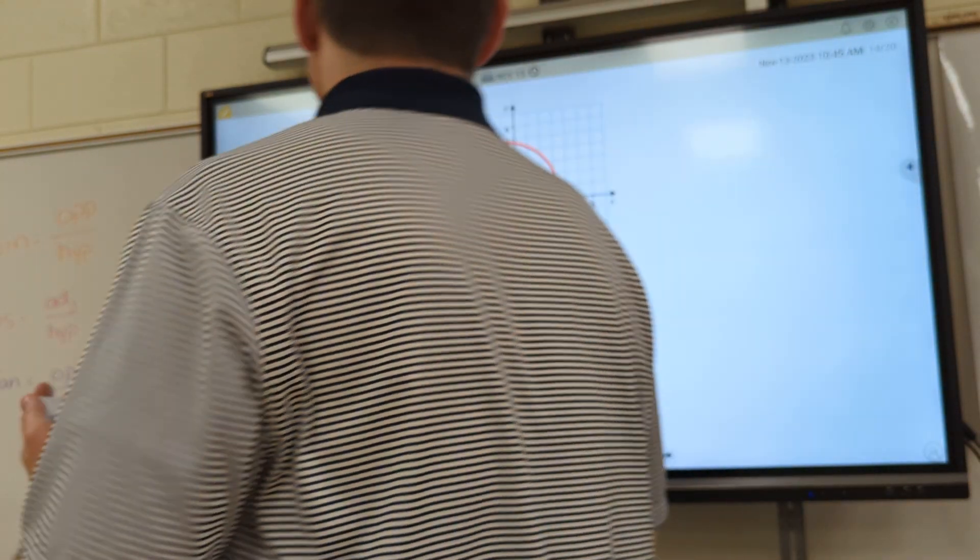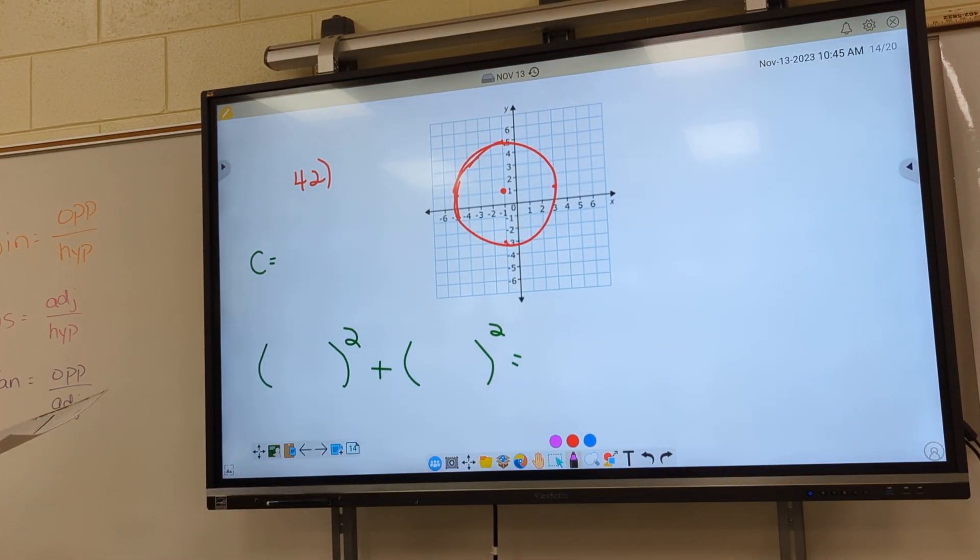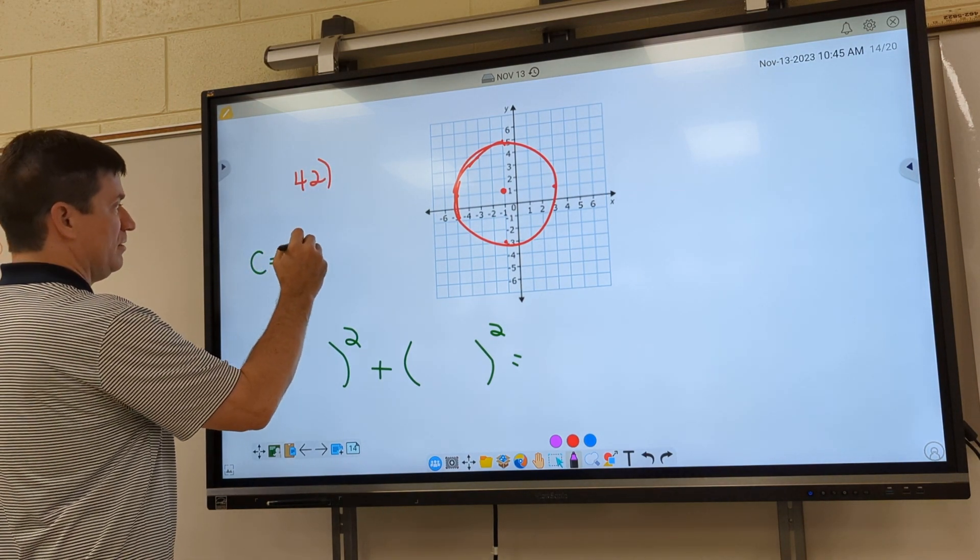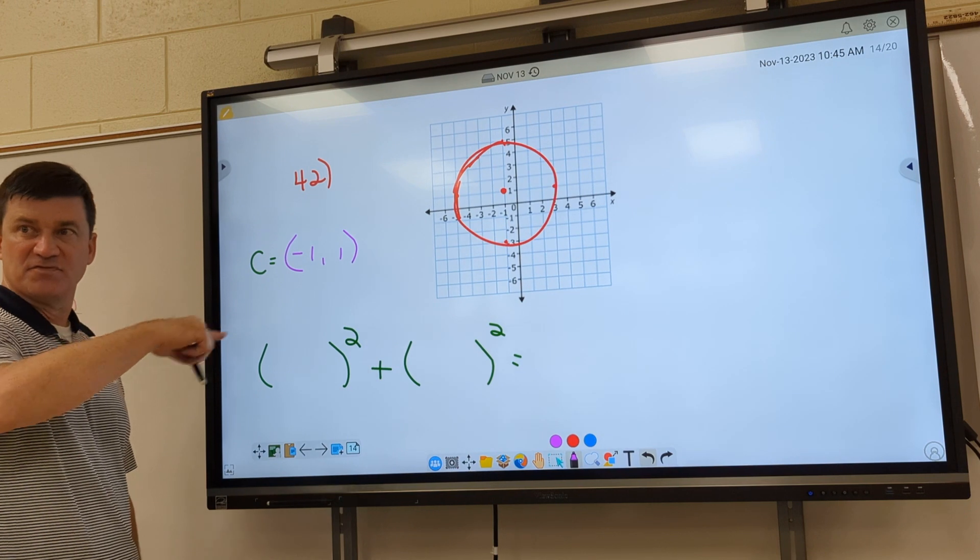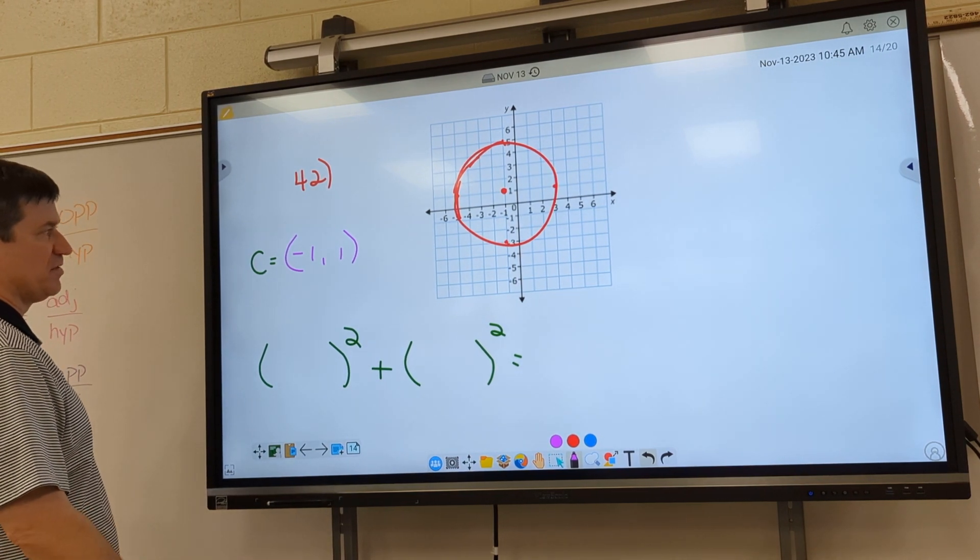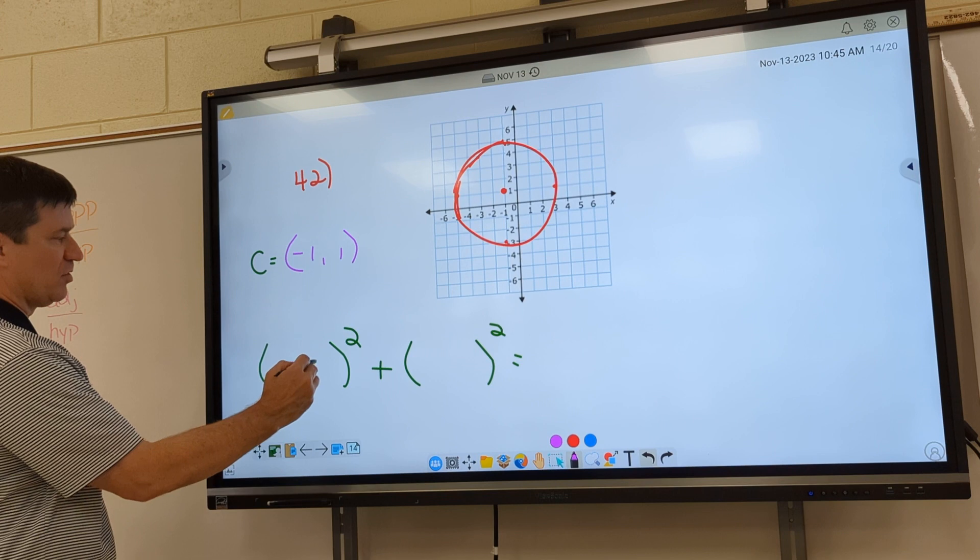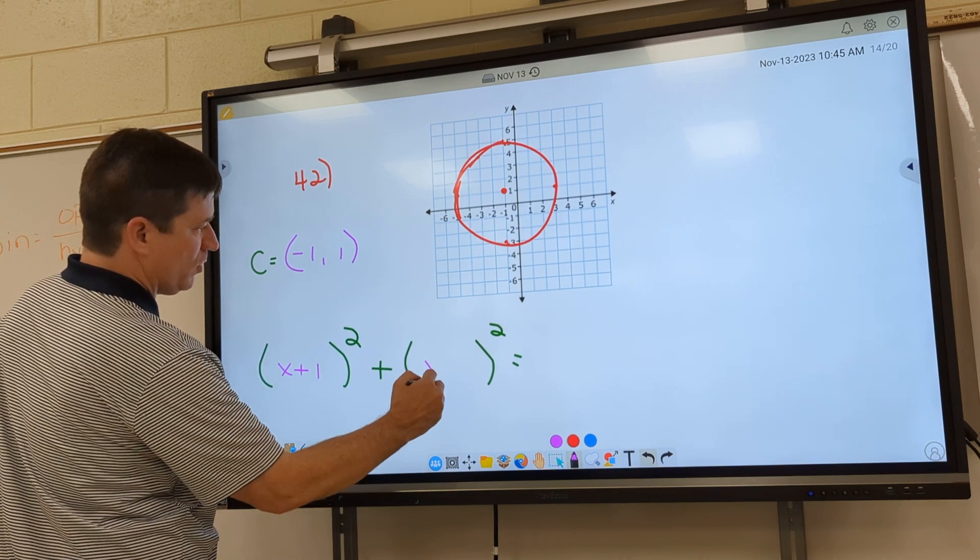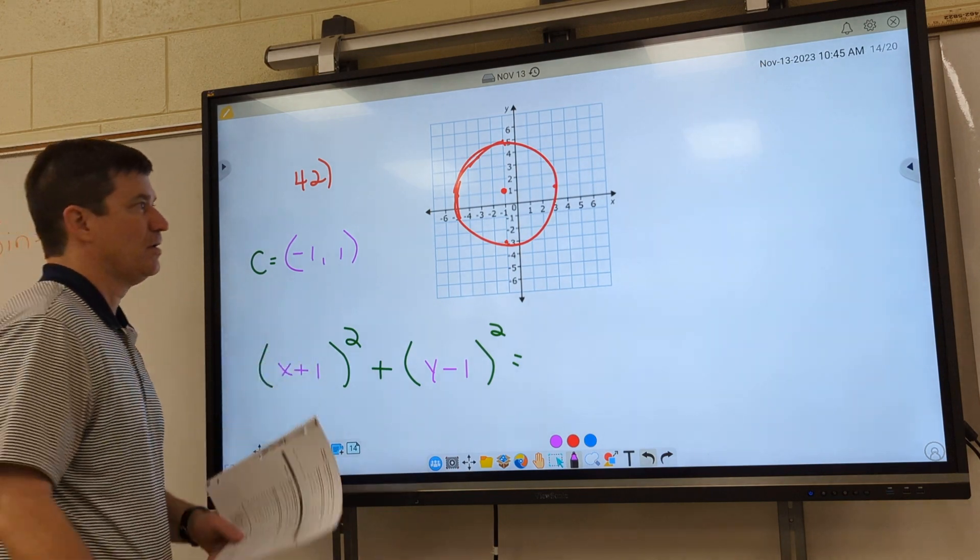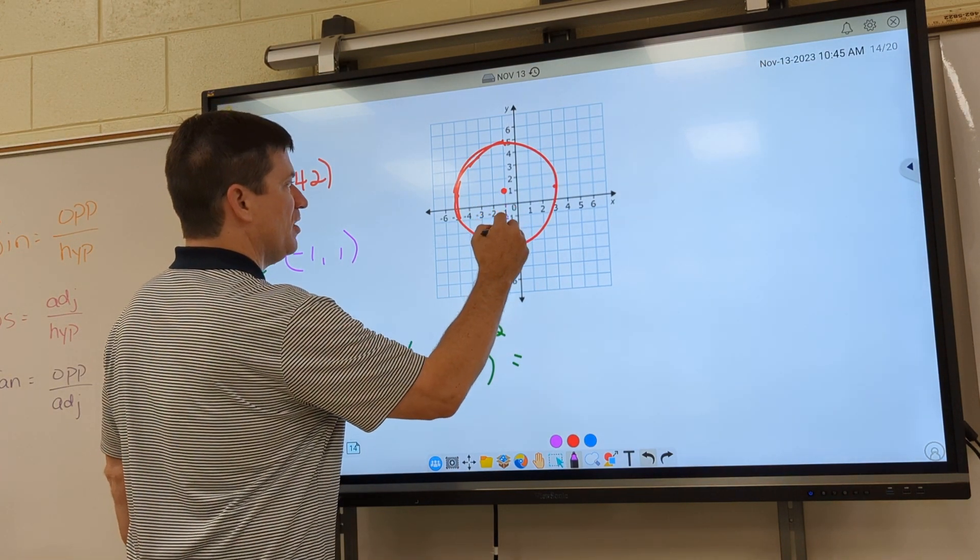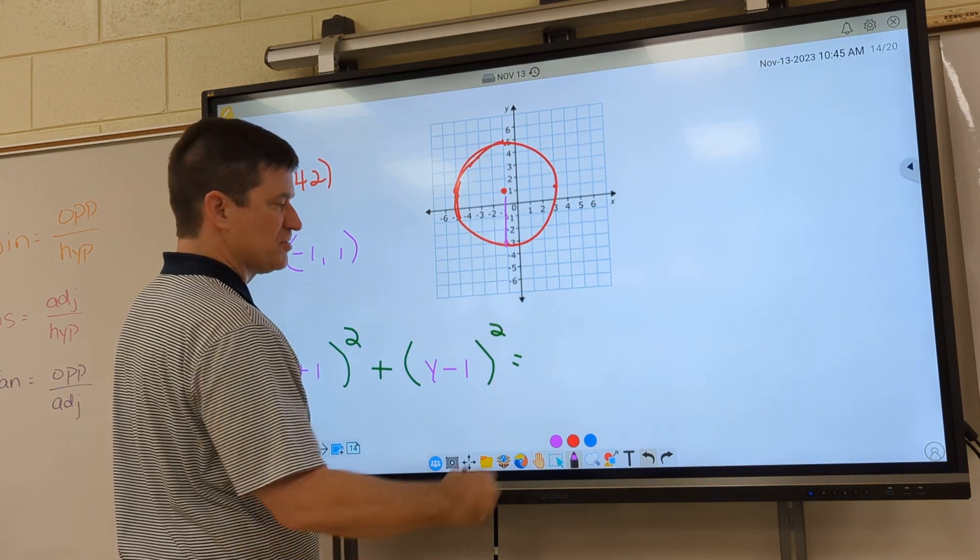All right. Pat, what's our center on 42? Can you count it? You can look. Guys, if you look, you can see there's a dot. It's really light, but it's there. Go ahead, Pat. 1, negative 1. Negative 1, up 1. So negative 1 goes first, then positive 1. Because you go x-axis first. All right. So what goes in the first parentheses? It's easy. x plus 1 squared. y minus 1 squared. Now, let's count the radius on this one. 1, 2, 3, 4. It's 4 from there to there. Squared is 16.